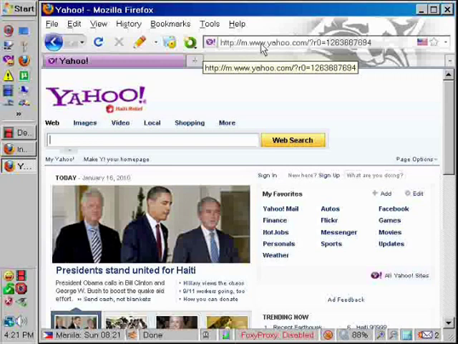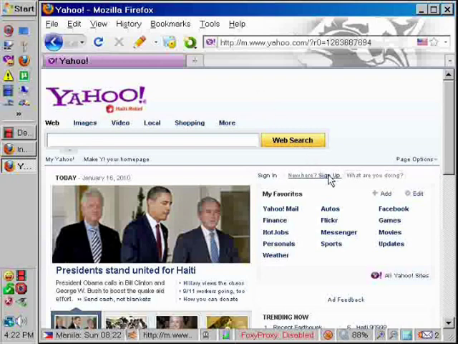Once you're signed into your mail or once you're checking your mail, make a very important note here. Look at your address bar and make sure that you're not being redirected to a different website. They can in fact copy this, and you want to make sure that you're in fact going to your actual server in the world that you're using. The reason I say that is some Yahoo features are available in the United States and some are not available in Spain or in Manila or places like that. They do have different servers, so just make a note of that.